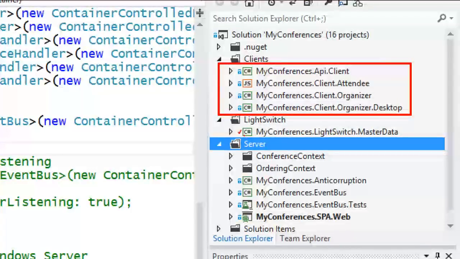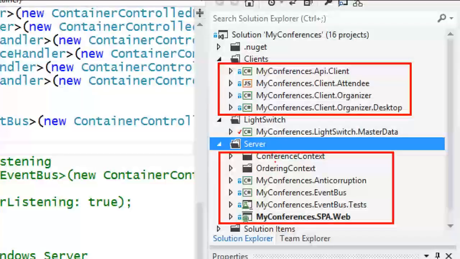And the light switch as well, which is the client I showed you a few minutes ago. Then we have the server side, where we have two subsystems, or, in DDD jargon, two bounded contexts with different boundaries, and then the web application. And those two subsystems are different.